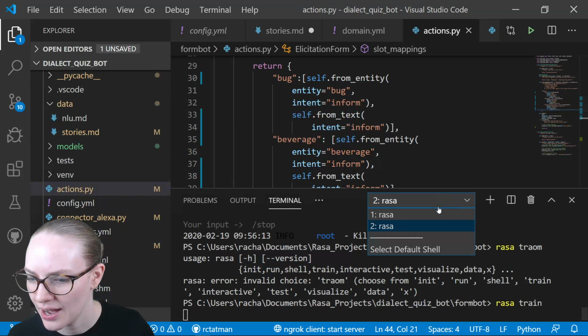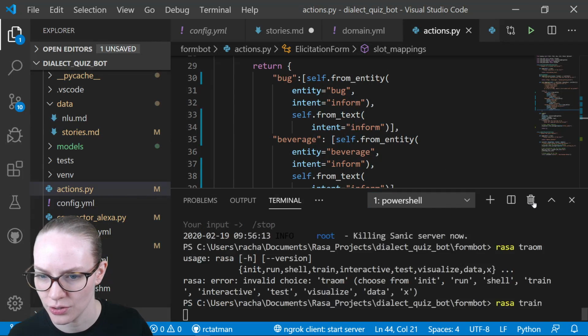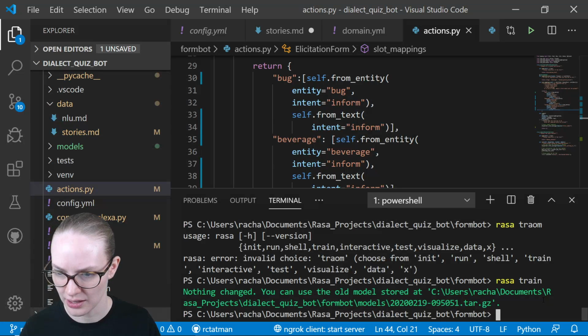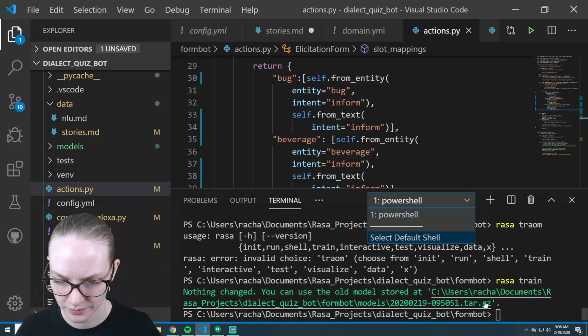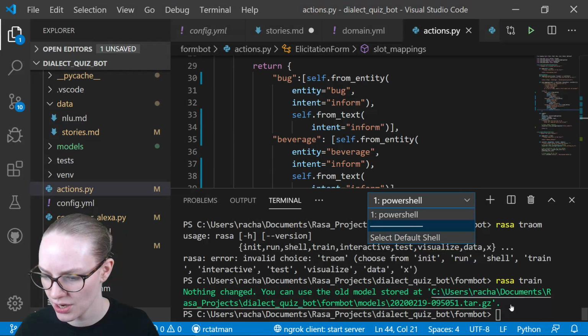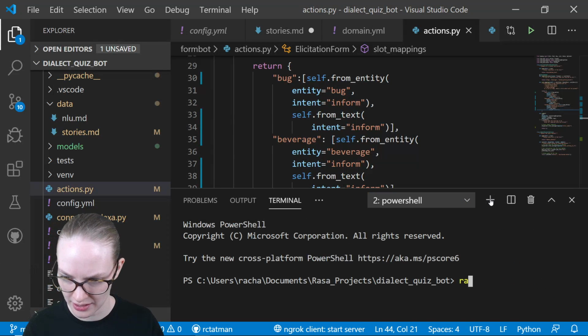Meanwhile, we're going to need to kill and restart the action server. All right, nothing has changed. That's fine. Change direction.